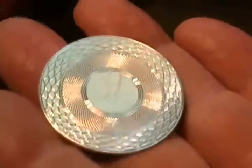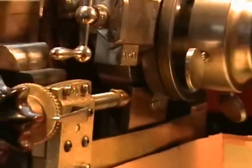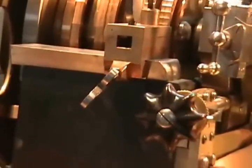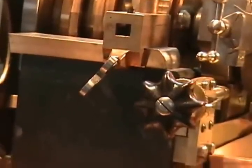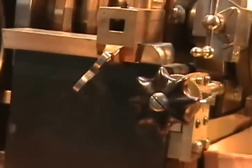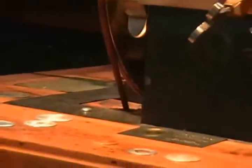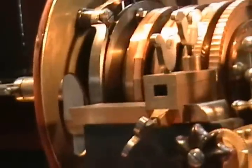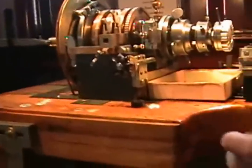Do you buy the discs? I buy the discs pre-made. I've made a couple — I needed a disc about as big and thick as a silver dollar, and it was easier to make that than to order it. I've got a disc cutter; I can cast ingots and roll them out on the rolling mill and make my own stock. But for thin pieces like this, given what they cost me in labor, it's way worth it to have them made for me. They cost me a few pennies per disc over the cost of the metal.